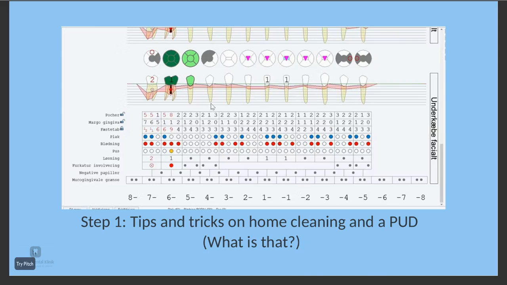So what is that? Basically, we've got to spend 45 minutes to an hour, depending on how many teeth you've got, measuring 6 points around each tooth, and we're measuring the pockets around the teeth. This is a measure of how much destruction has gone on around the teeth.